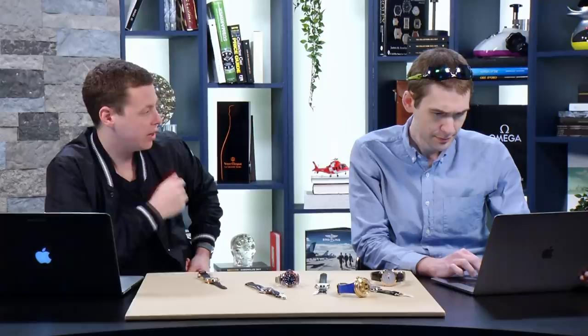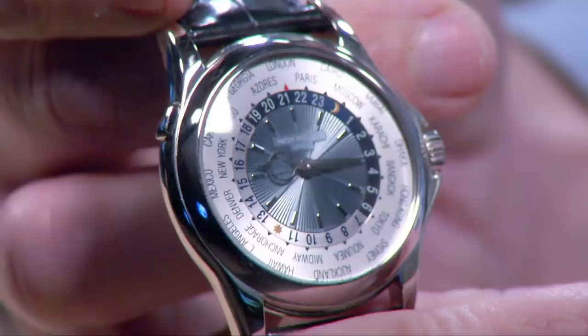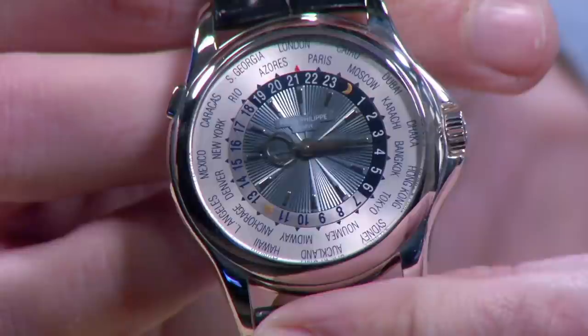And actually, if you look here at the hands, the round hour pointer there actually is meant to represent the globe, and that little arrow there that you see pointing there, some variations have it there at the top, some have it going all the way through the hand, represents the prime meridian. So as you can see, a lovely center Soleil style guilloche pattern, galvanized blue. These are wonderful watches, and actually this is one of the larger Patek World Time watches you're going to find, because the subsequent model was actually sized down from this one's 39.